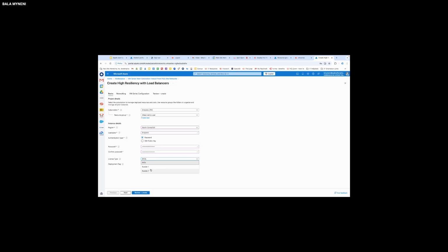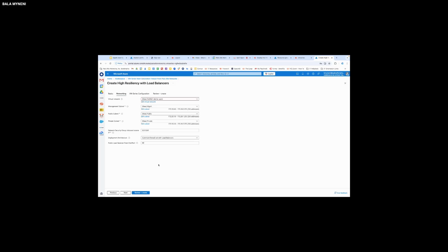For example, in bundle 1, we only have ATP and I think WildFire, which is pretty much very minimal protection. But bundle 2 would have pretty much all of the advanced subscriptions you need to start protecting your traffic. So in this case, I'll be selecting bundle 2 as my licensing type, which would have all of the advanced subscriptions.